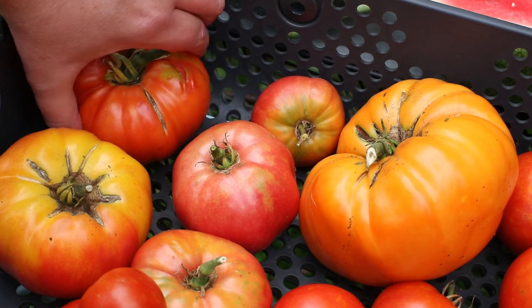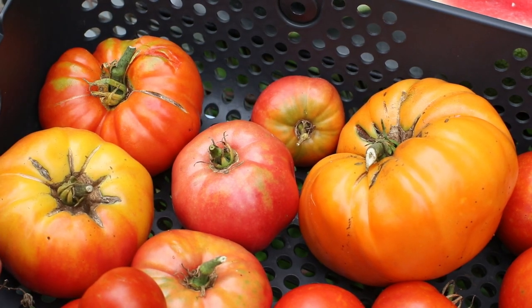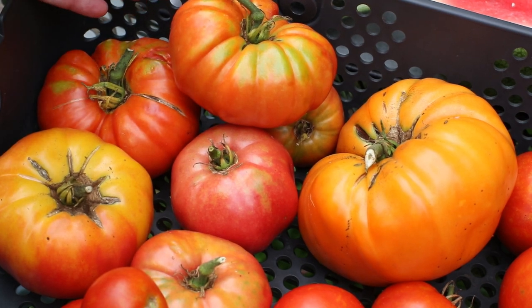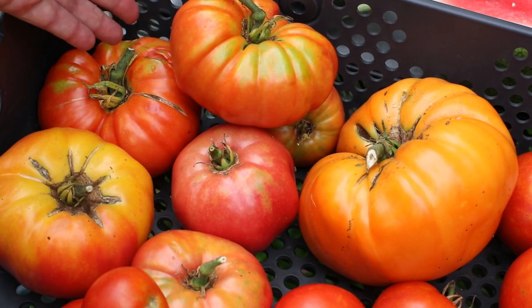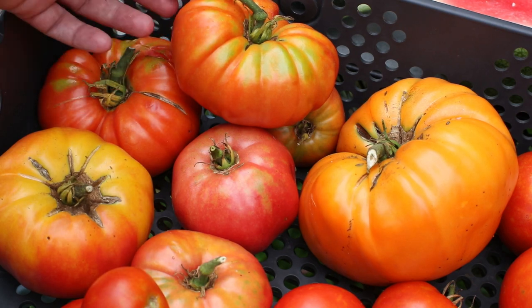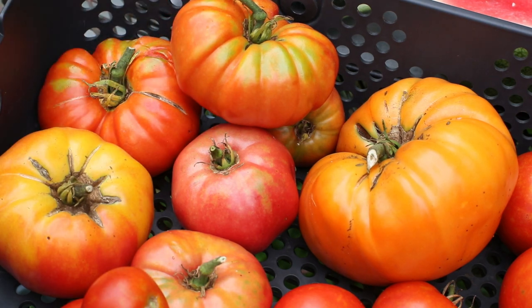This one right here was supposed to be a Dr. Weiss's yellow. I'm fairly certain that I did not mix up the seeds. I'm always very careful when seed saving and labeling my seeds. So either this is some kind of a genetic throwback or my tomato flowers cross-pollinated. Tomato flowers are self-pollinating. They usually don't cross-pollinate, but they can, and sometimes they do.